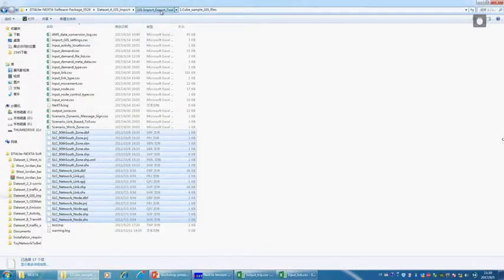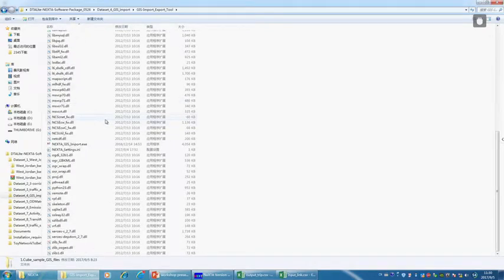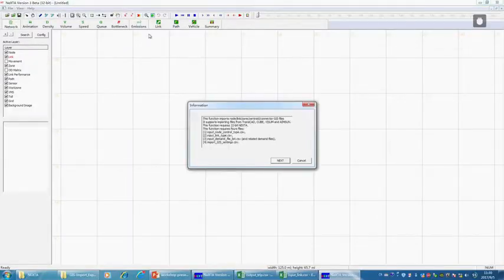So with all the data available here, we click on this NeXTA GIS importing tool. This NeXTA GIS importing tool is a 32-bit version. This version has a clean interface because this tool is only used for the data importing activity. Go to File, import the QGIS or the GIS package.